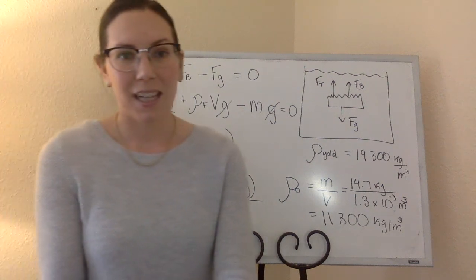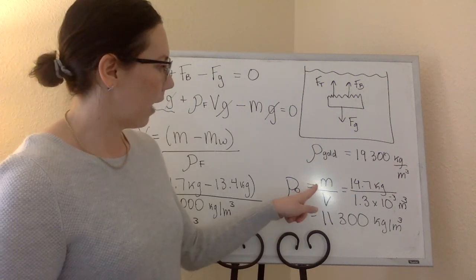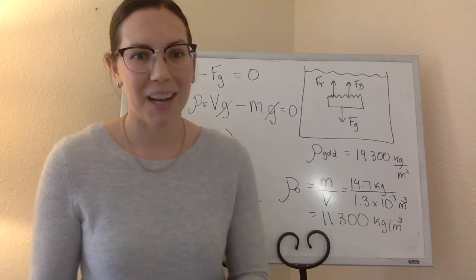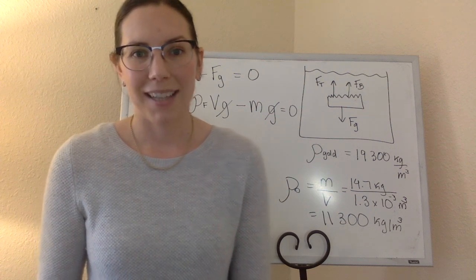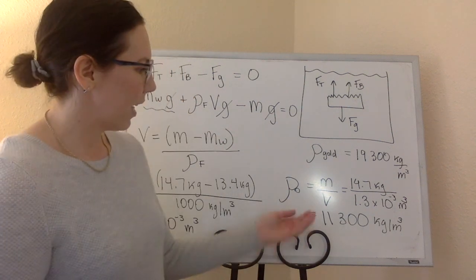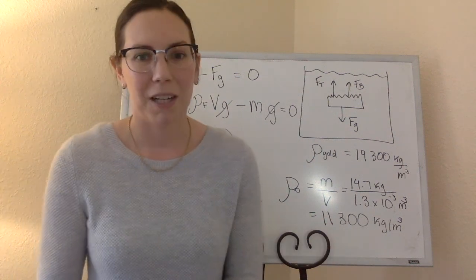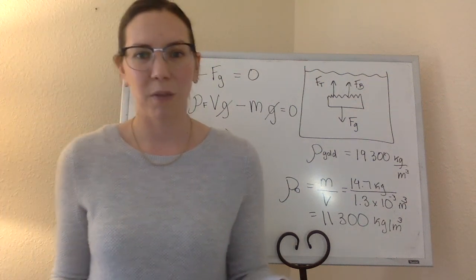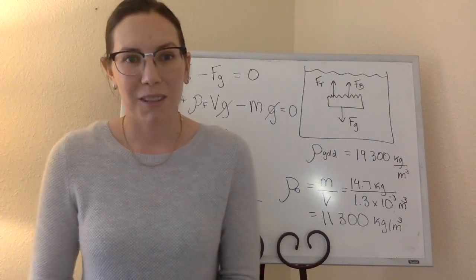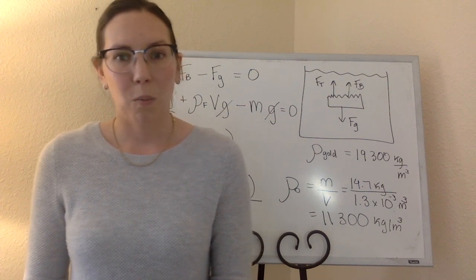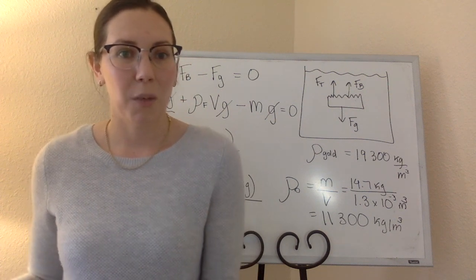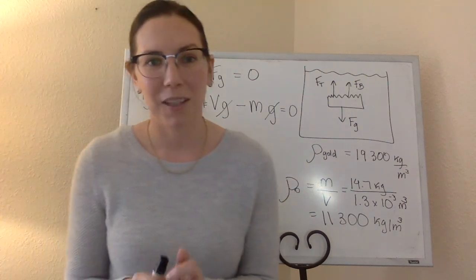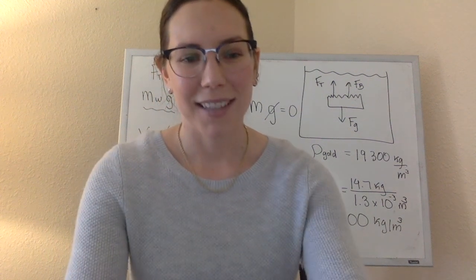So to calculate the density of the crown, we take the true mass divided by the volume to get the density of the object, 14.7 kilograms divided by 1.3 times 10 to the negative 3 meters cubed to give me 11,300 kilograms per meter cubed. And that's definitely not gold, but if you look at a table of densities, you'll find that this is potentially lead. That looks close to lead. This is similar to the one example I said that shows us that there is a buoyant force, right? Our weight is reduced, or the apparent weight is reduced when the object is submerged in the fluid. Okay, one more example.